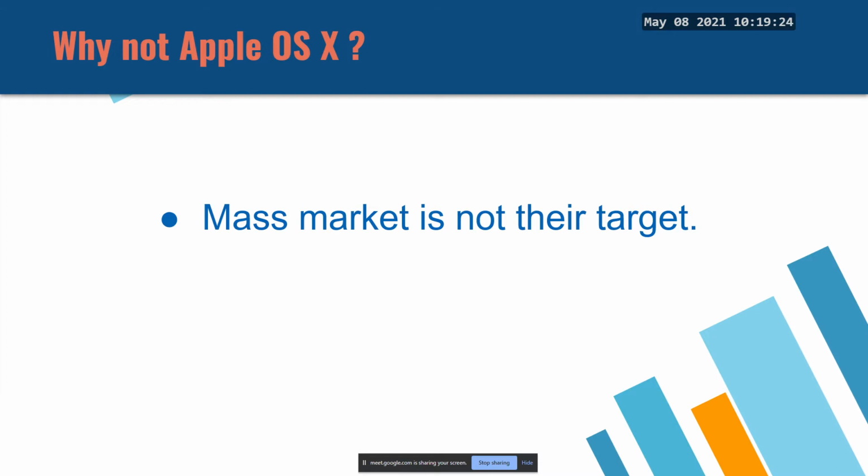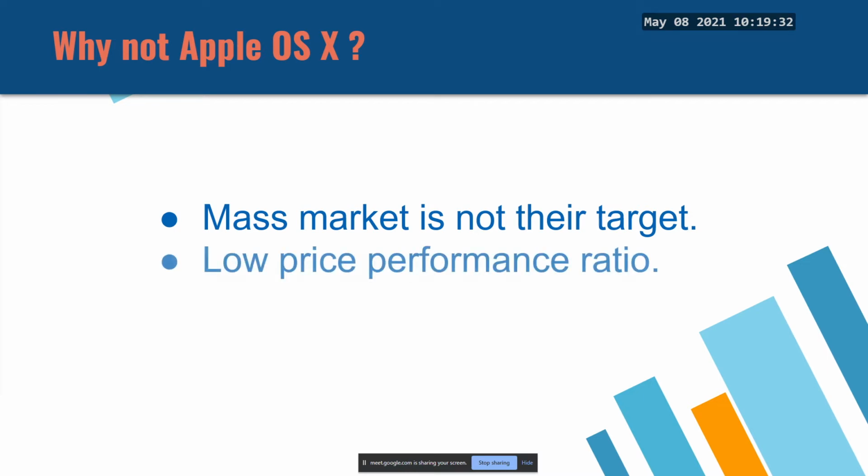And you might ask why users don't use Apple servers for general purpose. The answer is very simple: low price performance ratio. You pay a lot, but what you get can't even match a Linux server, or the performance you get can't even match a Windows server. That's why not many people use Mac as a server.